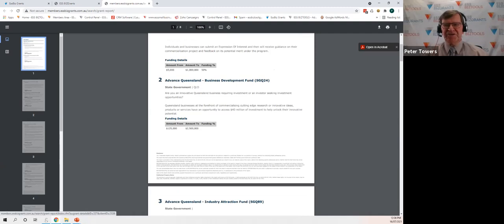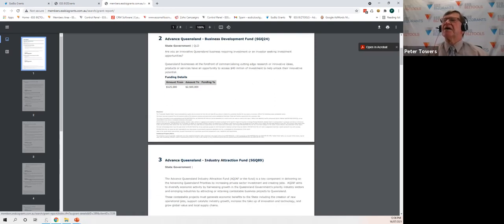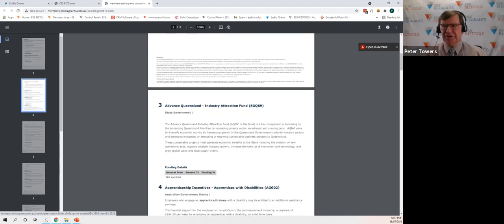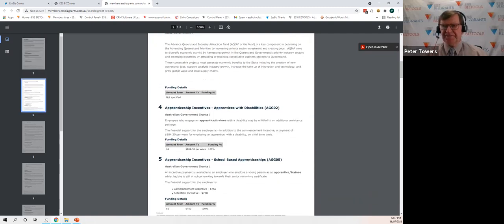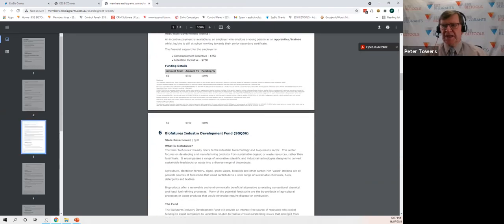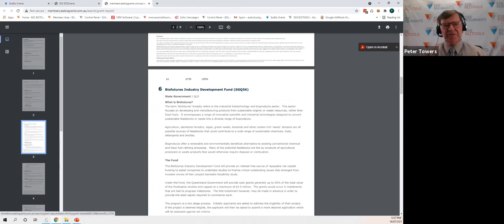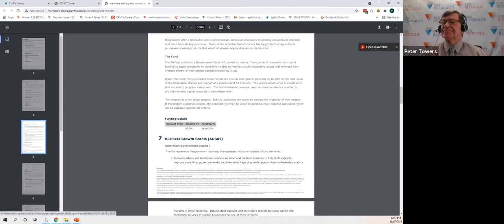So on the Accelerating Commercialisation grant, $5,000 to $1 million. I don't think anyone would get a $5,000 grant these days. It probably should be $50,000 there, which I must change. And then it goes through, telling you which grants, which government they come from. So that's a Queensland grant, another Queensland grant, and so on. Now you'll notice that some of these state grants can apply to people who don't live in the state, because I think the various state governments are using grants as a way of attracting people to their state to conduct their businesses.